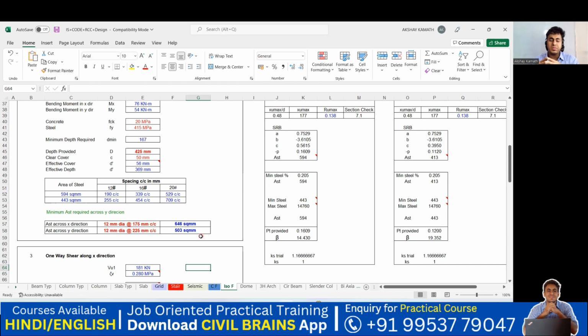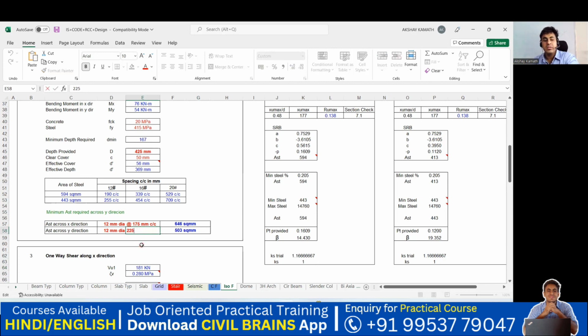You can give a 9 inch spacing, but what will happen on shorter you are giving it 175, and on longer you are giving it 225. So the person doing the execution on the site, the barbender and the site engineer, will find it difficult because shorter he has to keep at 175, longer he has to keep at 225. So it's a time consuming work. And also the BBS whatever you prepare, you need to prepare again for both. Instead of that, what we can do, I'm okay that I'll go with 175 only.